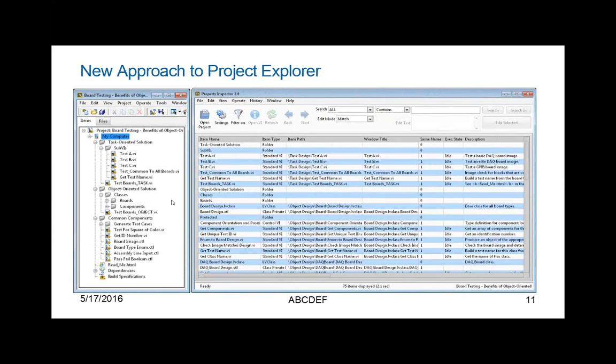So my approach to the Project Explorer is to have a property inspector that allows you to see all of your properties. Well, not all of them. There's 24 here. And they're all available in parallel with your project. You can pick on these, and you can edit them by category. You can search them in very flexible ways, and you can sort them. And sorting allows you to find stuff that's impossible to find any other way.